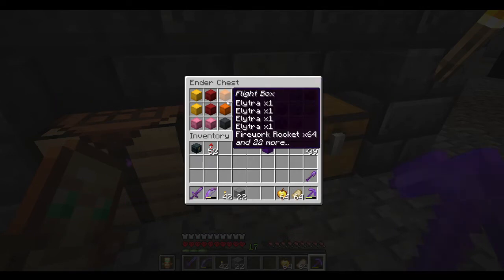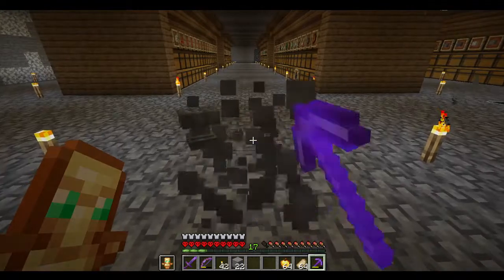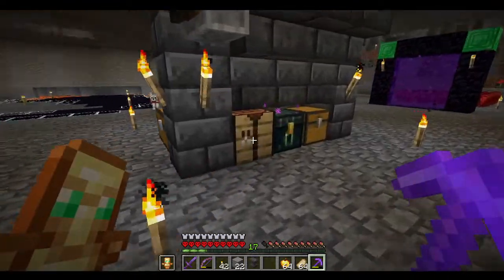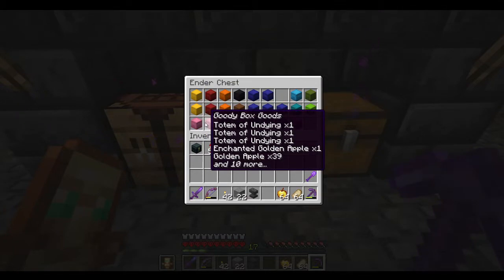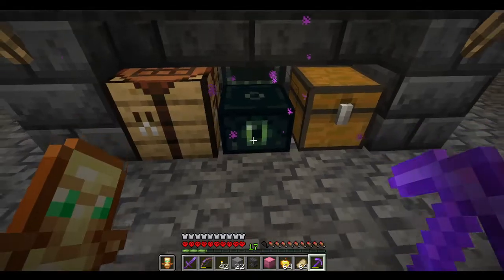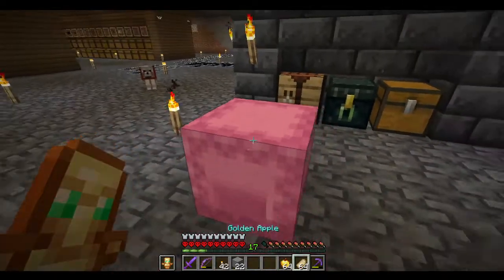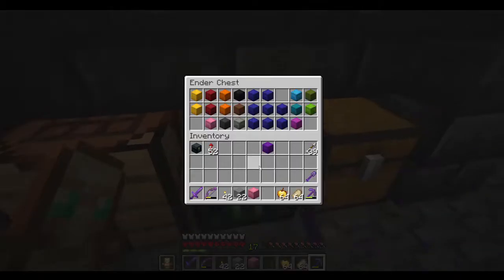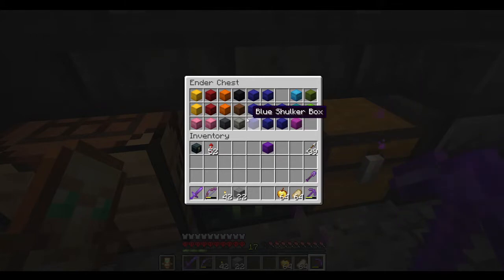That's where you come across something random and are like, okay, I need a name tag. We may be done with all the advancements. Oh no, I gotta... goodie box gear. We'll get this. Boom. Oh, I'm excited. So a little less claustrophobic.